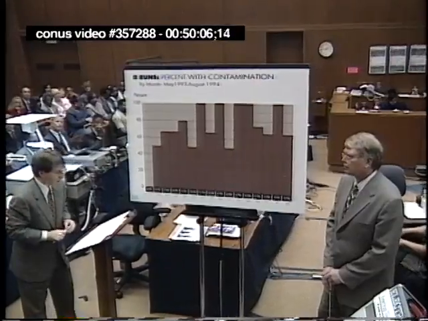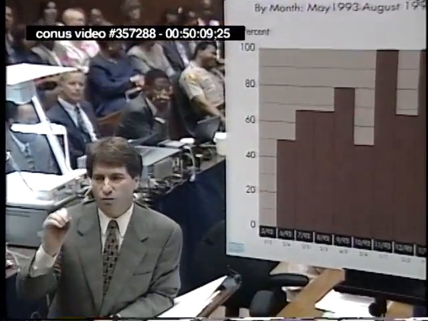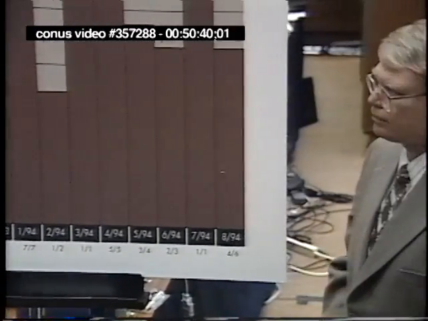Well, how many times would you see in the records of these strips that the LAPD analyst would write down and identify the presence of what you're calling the extra allele? Same objection as the foundation. Sustained. Well, when you looked at these sheets of paper, would you see written on it an indication of the presence of what you've called the extra allele? Yes. All right. And about what percentage of the time would there be on those documents written down an indication of that extra allele? Objection, no foundation. All right, I'll allow this subject to a foundation for the source of these documents to be laid later.